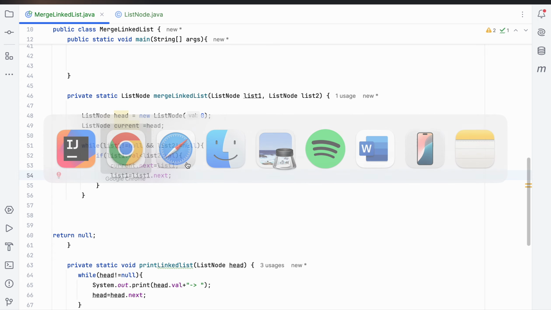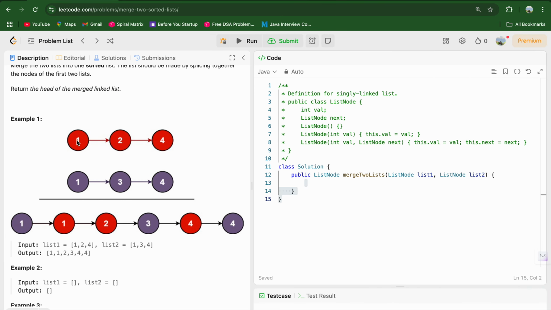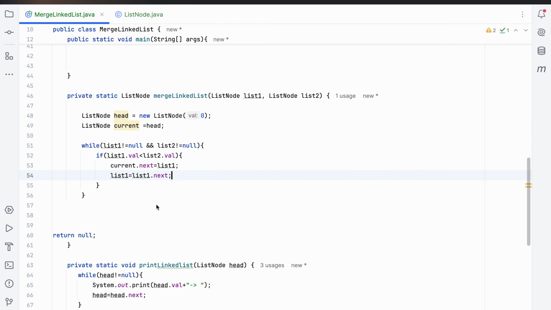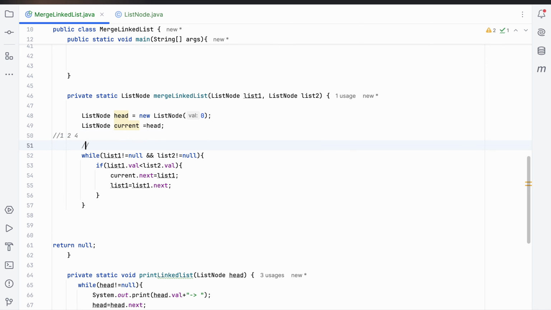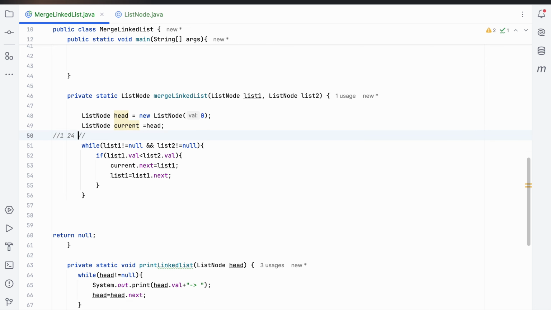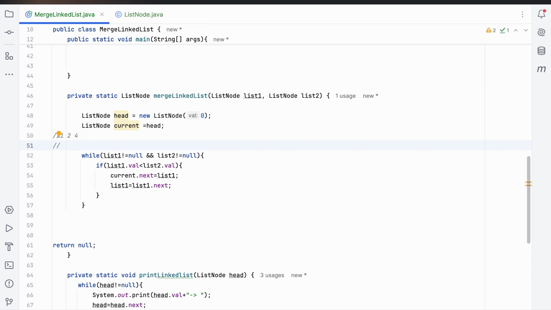So if we pick the values, the first linked list we had is 1, 2, 4 and the second is 1, 3, 4.